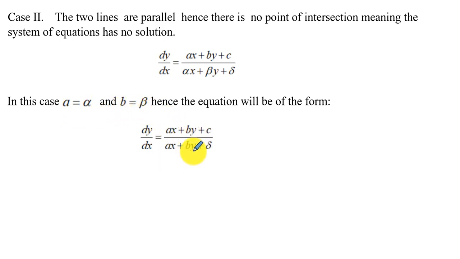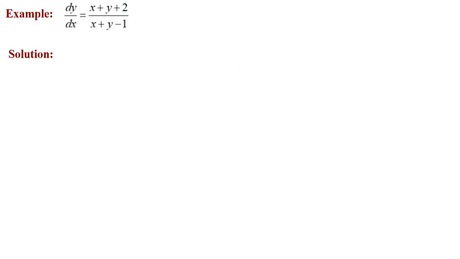And when the equation looks that way, we should know that the lines which are involved here are parallel lines. So the system of equations we looked at before won't have a solution. So we don't have the chance of taking x equals u plus h and y equals v plus h. So then going to the example, we take this example which is exactly that. You can see A and B in the numerator and denominator, they're equal.